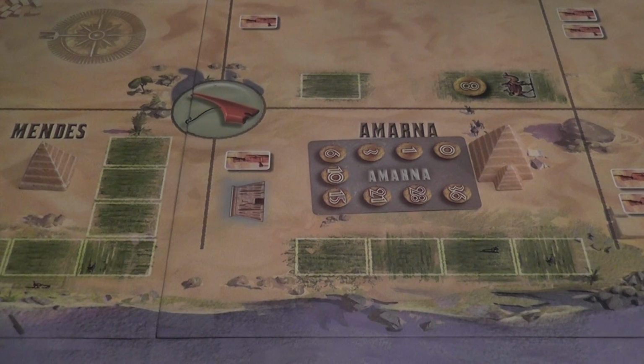But in any case, you repeat the entire procedure for 6 times, going through the auctions for the provinces, purchase and construction, offering to Amun-Re, collect income, harvest. Go there 6 times, and at the end, the player with the highest total is the winner of the game. I enjoyed this game quite a bit.